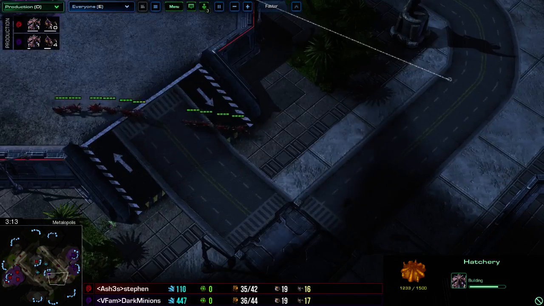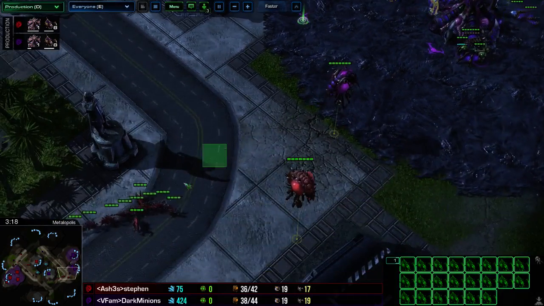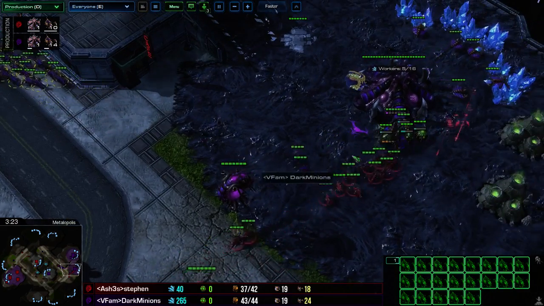Already sending drones out to take the gold base. This Zergling rush is going to be coming in, but he's actually down an army supply right now. Dark Minions is well prepared to hold this. Steven's going to need to turn around and run away really fast. Dark Minions actually leaves the base just as he comes in.